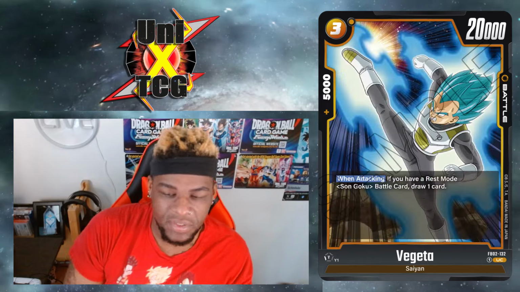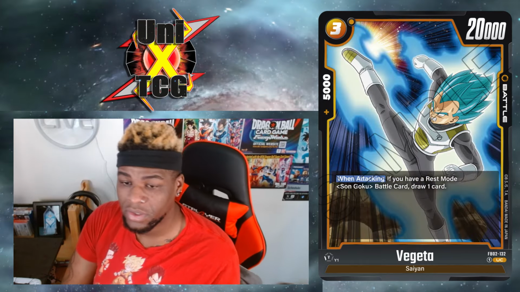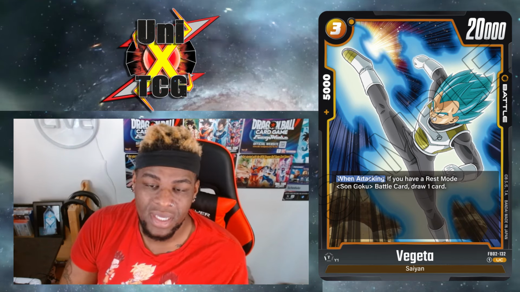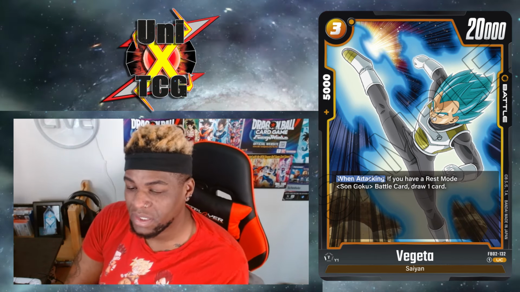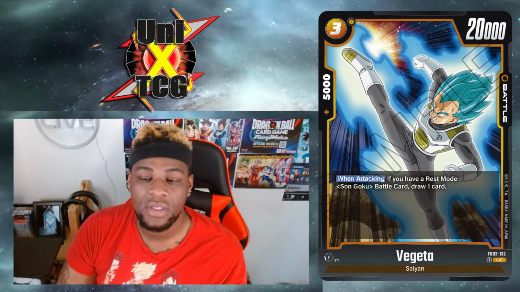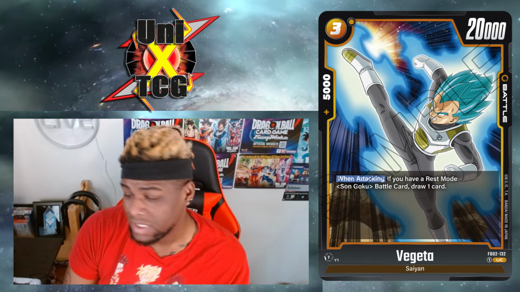Then you have this Vegeta that's 3 cost, just when attacking. If you have a rest mode Son Goku battle card, draw a card. This card normally would be meh, but because of this format, mixing the colors, you have so many more Son Gokus because it's not color restricted. So this card actually may be gas depending on how many Gokus you pull. So that's actually pretty neat.